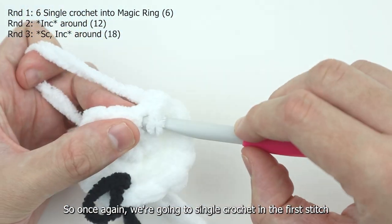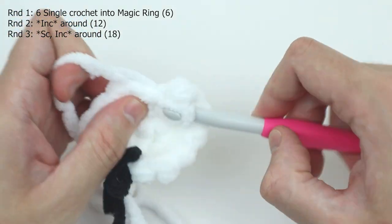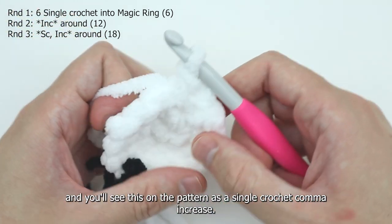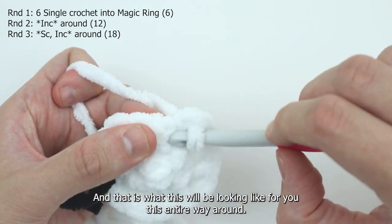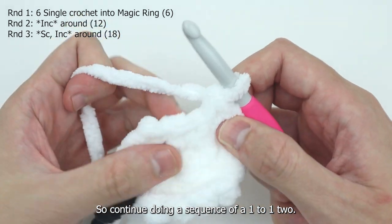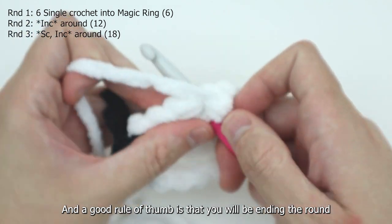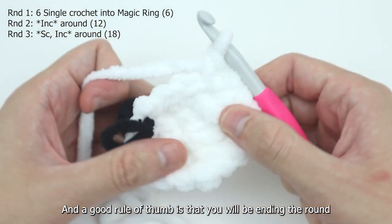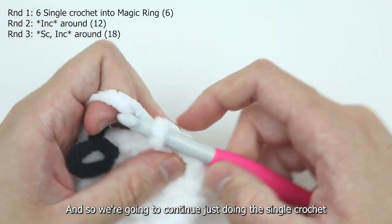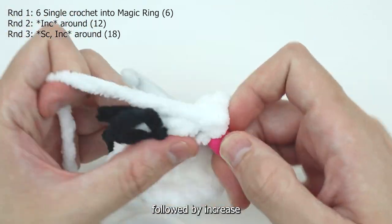So once again, we're going to single crochet in the first stitch, and in the second stitch, we're going to increase. And you'll see this on the pattern as a single crochet, comma, increase. And that is what this will be looking like for you this entire way around. So continue doing a sequence of 1-2, 1-2. And a good rule of thumb is that you will be ending the round with an increase in the same stitch as the stitch marker is in. So we're going to continue just doing a single crochet followed by an increase.